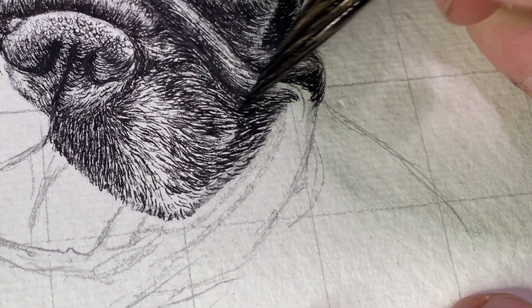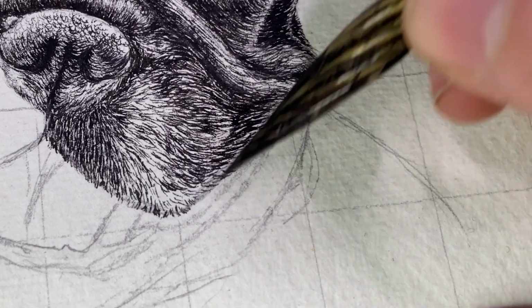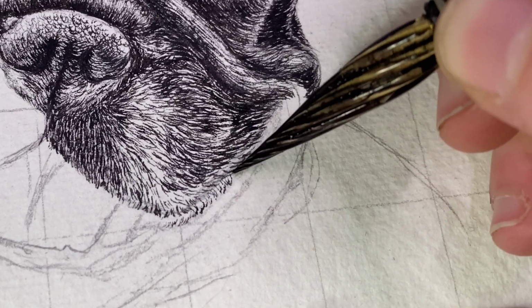It's something I've done in the past, and maybe if you want me to do a video on that, please let me know in the comments below, but I can show you how I would suggest practicing before you head into a final piece like this.